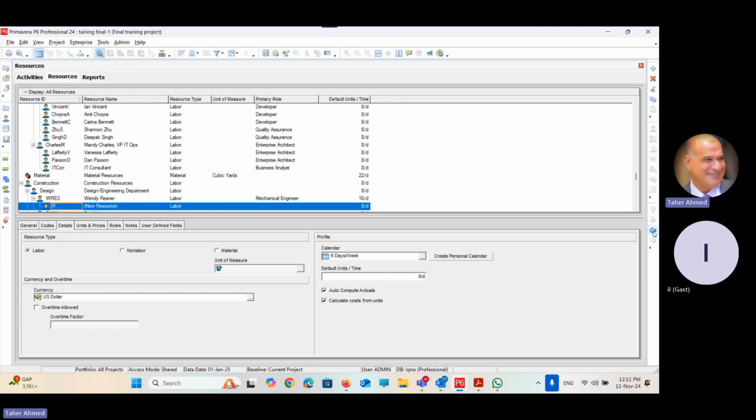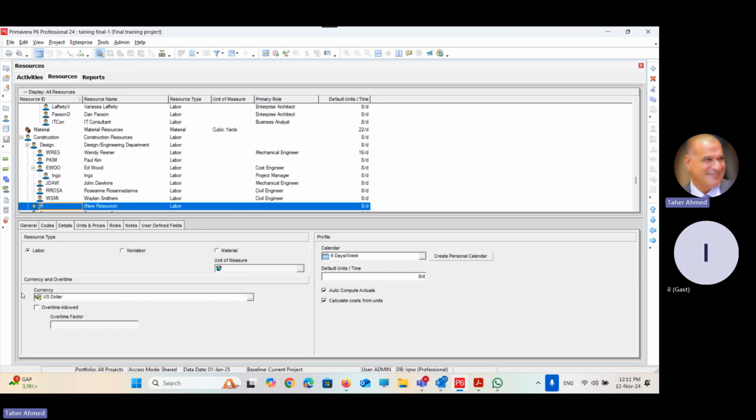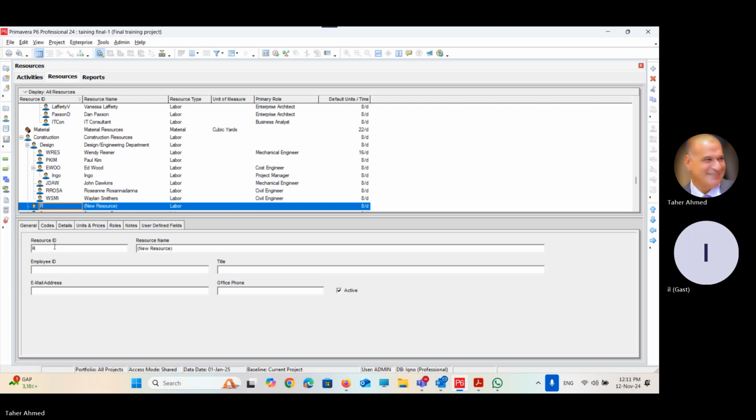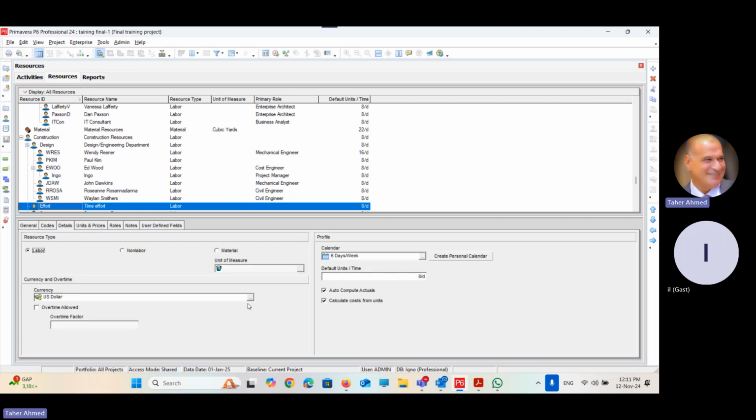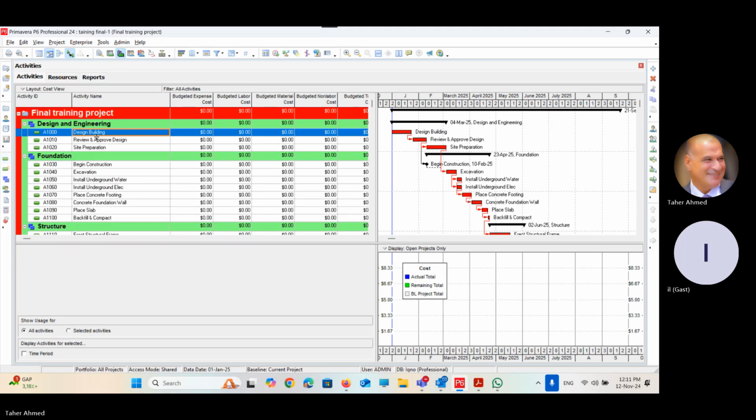We will call it effort. The name is time effort. Add the details, we will make it 8 hours per day. And then return to the activities.